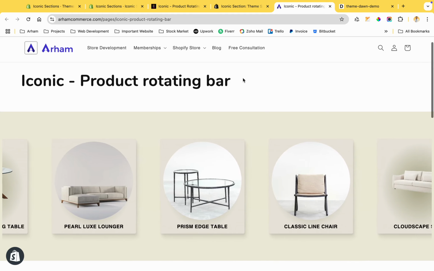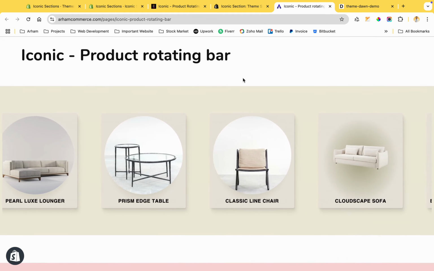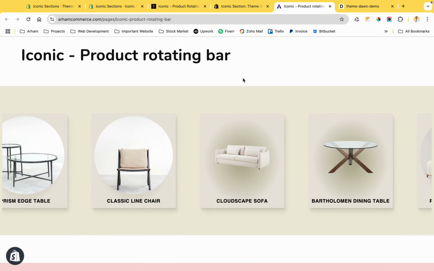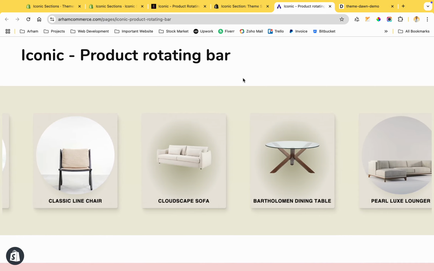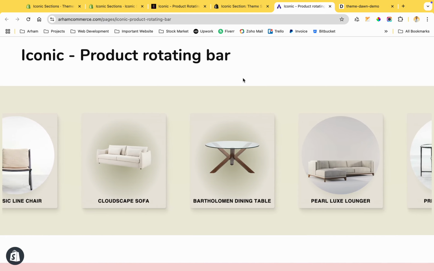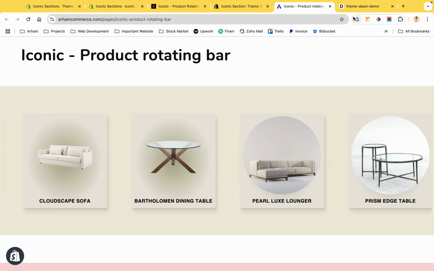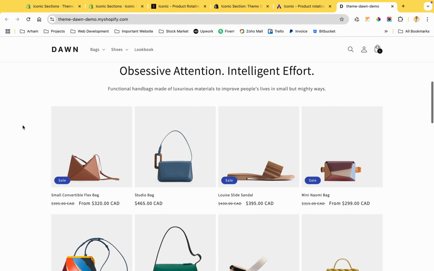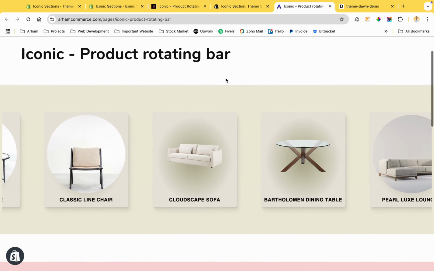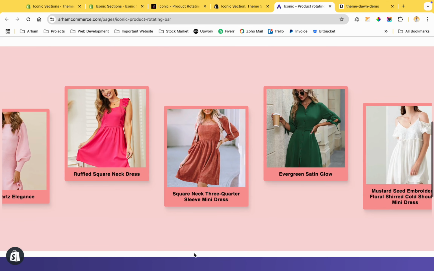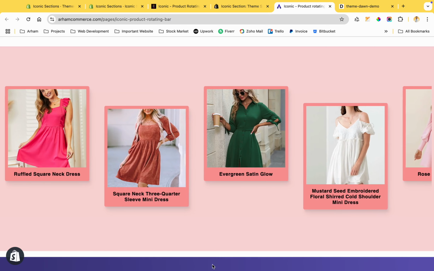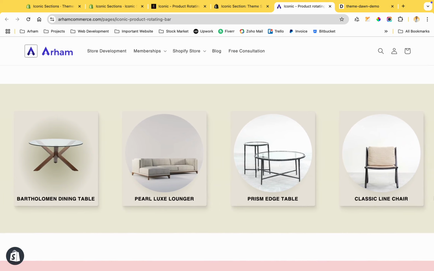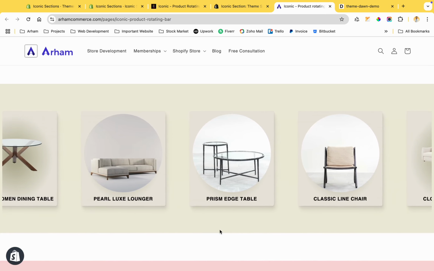Today I'm going to show you how quickly and easily you can add a nice alternative to any grid, which is more engaging, and it's not like a boring product grid you have seen in any themes. So this is a demo page, and you can see different demos here. This one has a curve-like animation wave, and this is a flat straight line rotating bar.